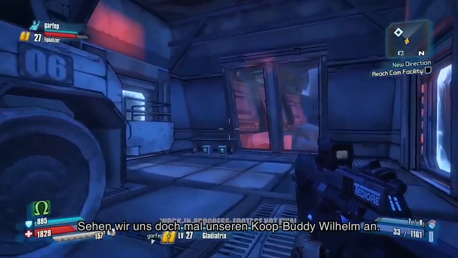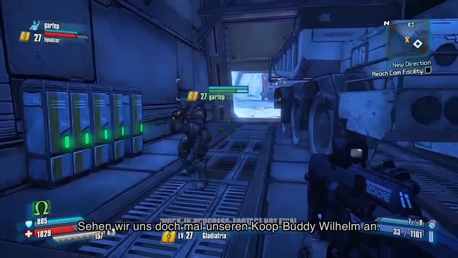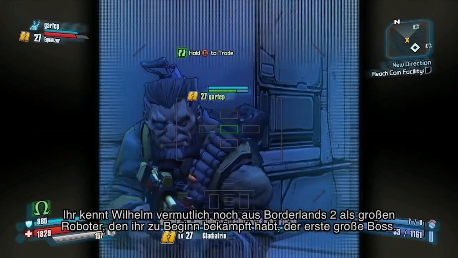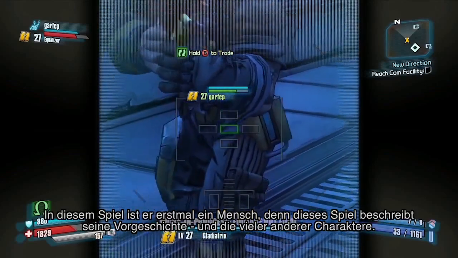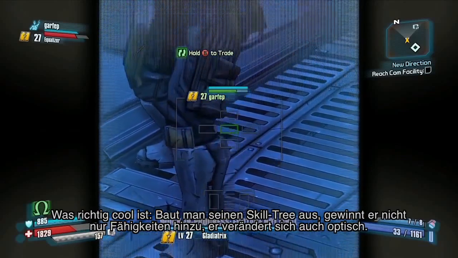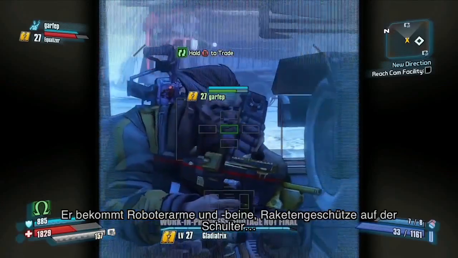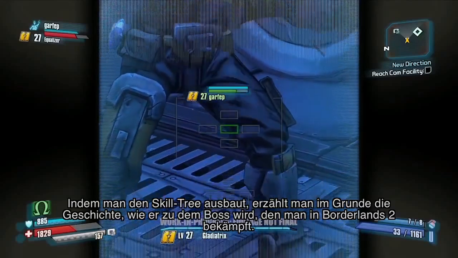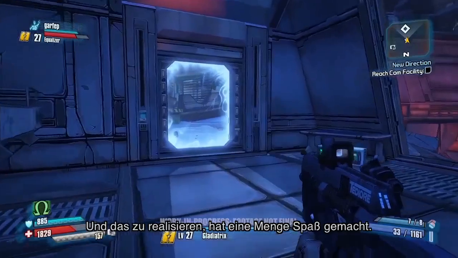But why don't we take a chance to have a look at our co-op buddy Wilhelm. So people probably remember Wilhelm from Borderlands 2. It was the big robot that you fought right at the beginning, the first big boss. In this game, he starts out just as a man because this is his origin story as well as many other characters. And the really cool thing is, as you're building out his skill tree, not only do you gain new abilities, but you actually visually change him as well. You get robotic arms, robotic legs, shoulder-mounted rocket turrets. You're essentially building out his skill tree to tell the story of how he became the boss you fought in Borderlands 2, which we've had a lot of fun making.